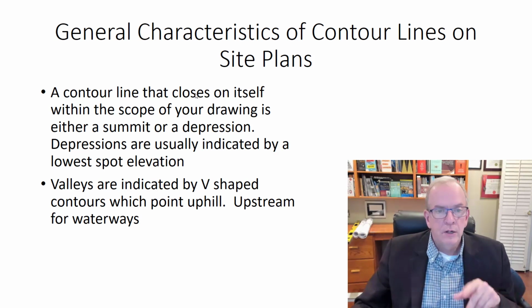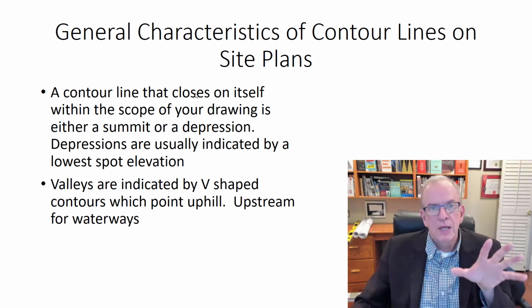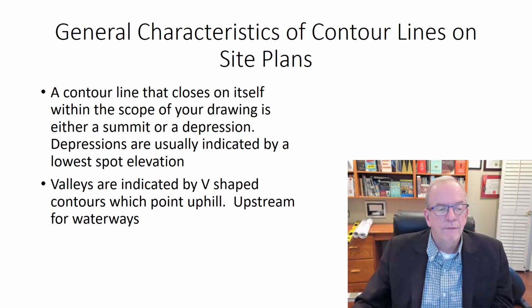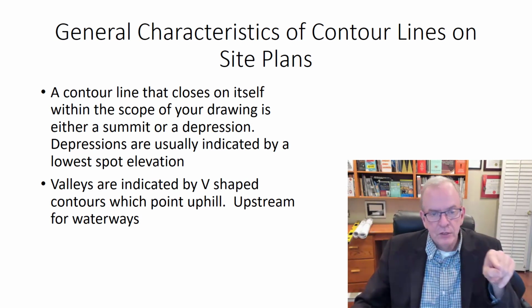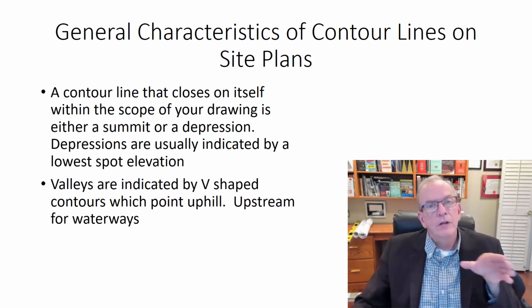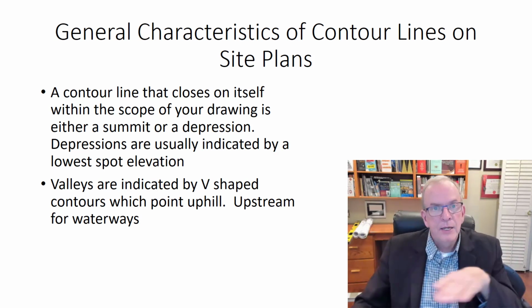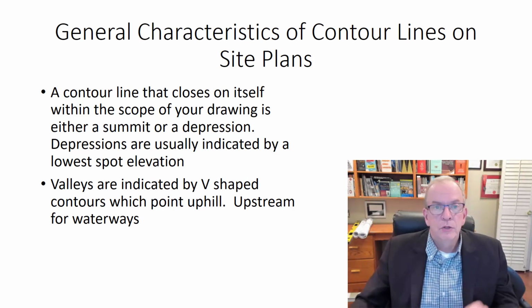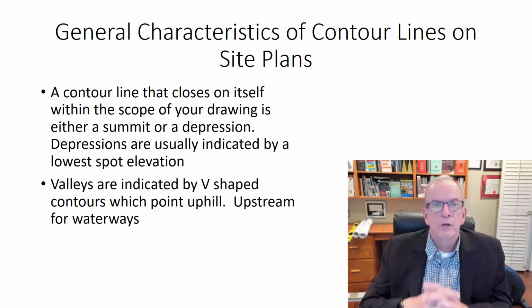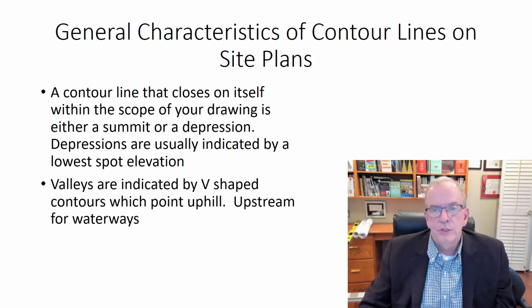Okay, so we take a look at it from that point of view, and there would be contour lines. Contour lines are lines that show the elevations at various points, and we'll take a look at that very shortly. Contour lines, if they go around in a circle, then it's either going to be a hill or a depression or a ponding area, because it'll be enclosed with a circular contour line, and that would typically perhaps fill with water. Or it might be a designed pond, like a storm management pond, that's put in there for a reason.